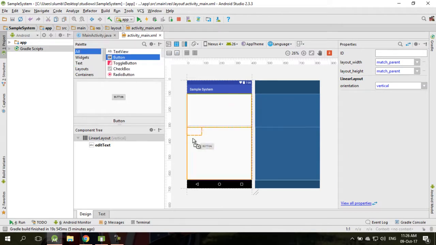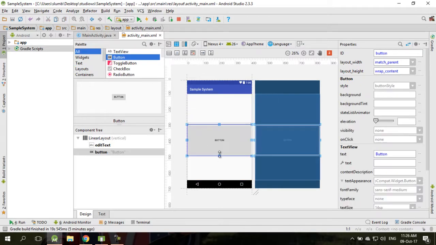This button is basically going to download the content from the internet. So I'm going to change the button text to Download.